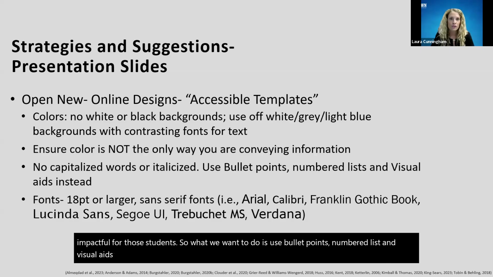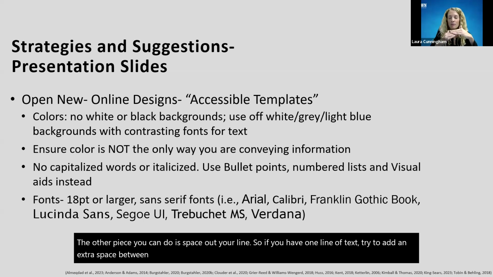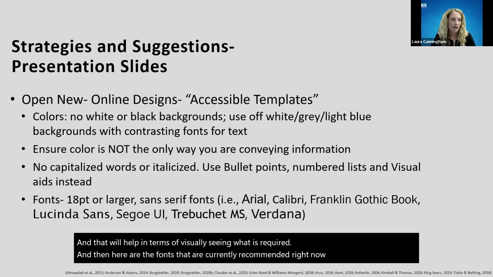The other piece you can do is space out your lines. So if you have one line of text, try to add an extra space between it or make it double spaced, and that will help in terms of visually seeing what is required. And then here are the fonts that are currently recommended right now for our students with dyslexia.